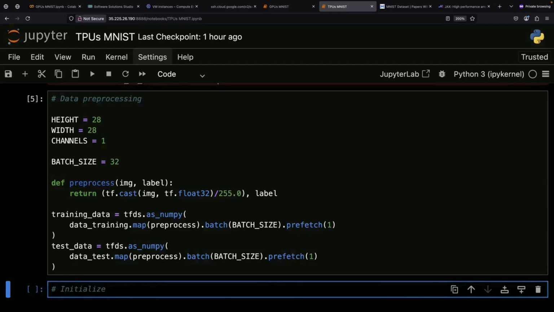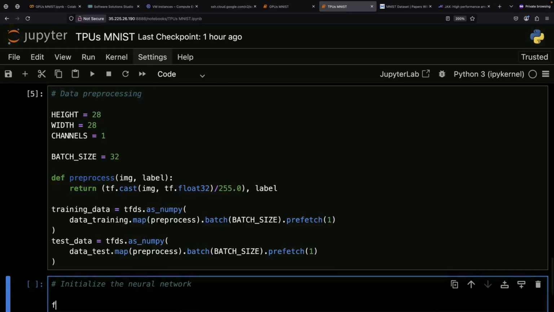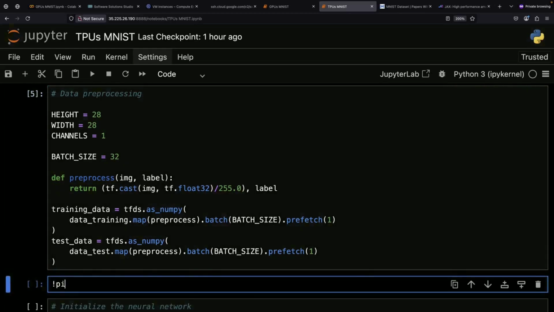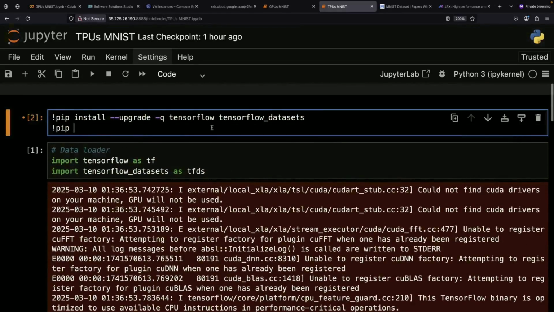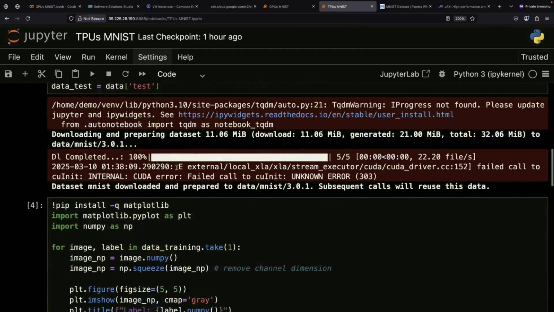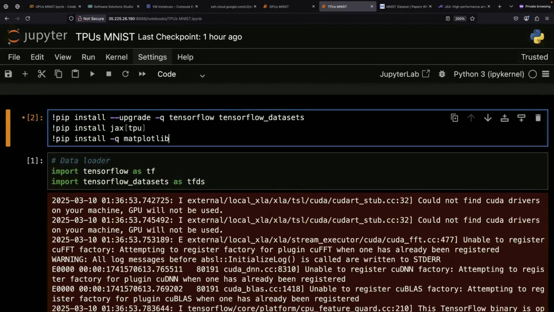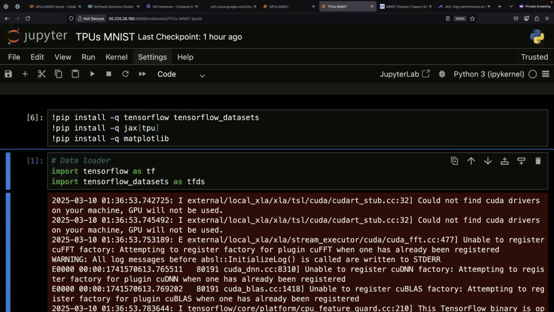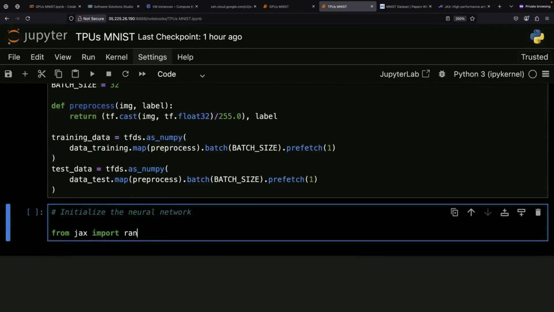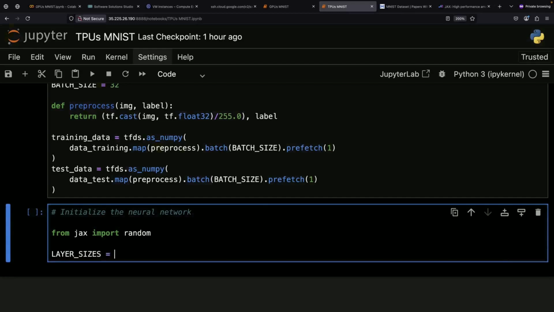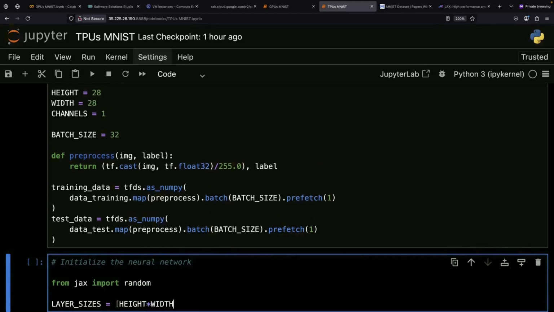Let's initialize our neural network. Just like in our PyTorch example, we'll use 512 neurons in our hidden layer.